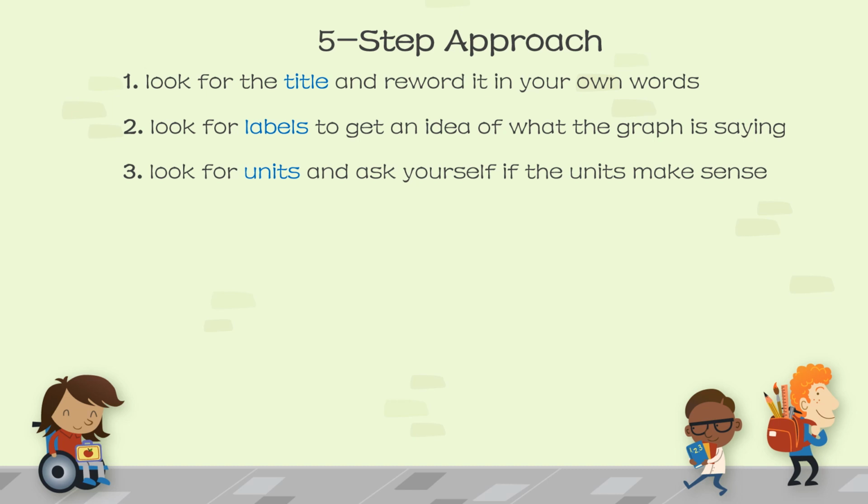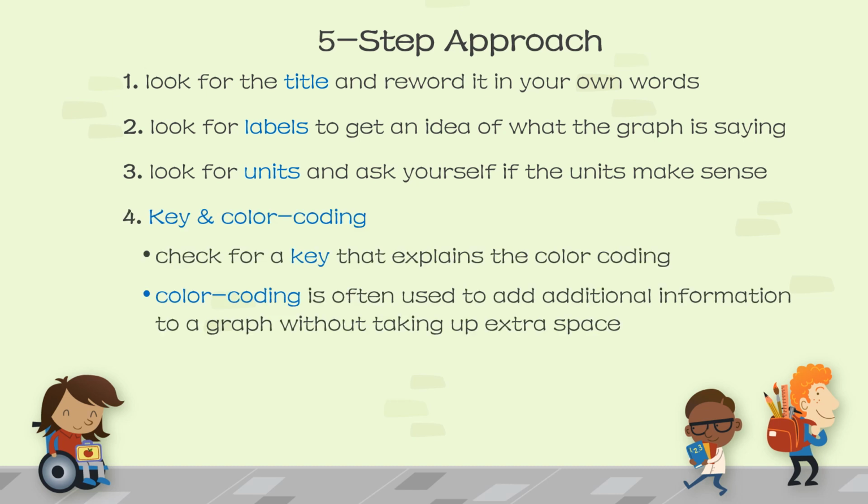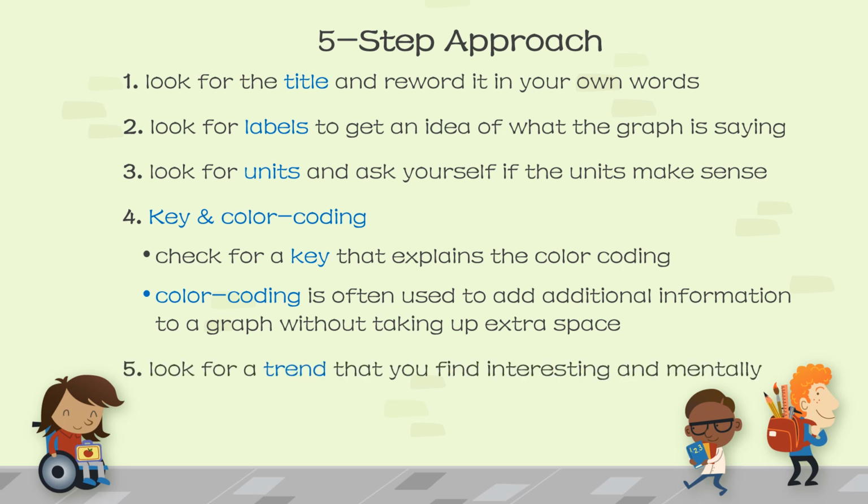Number 4, is color coding used? And if so, how? Check for a key that explains the color coding. Color coding is often used to add additional information to your graph without taking up extra space. Last one, can I summarize this information in my own words? Then you look for a trend that you find interesting and mentally form a sentence about it.